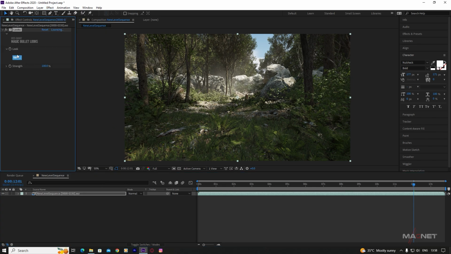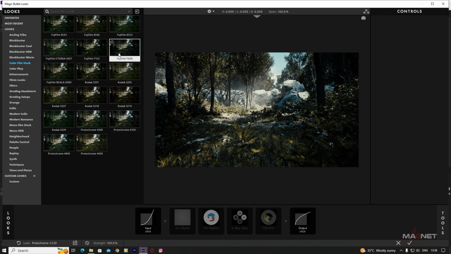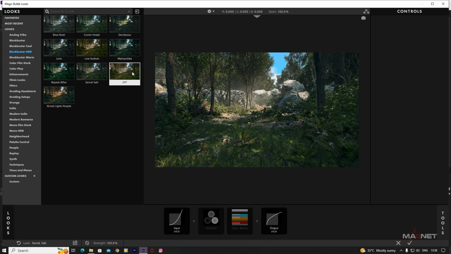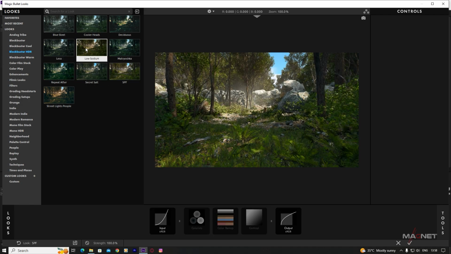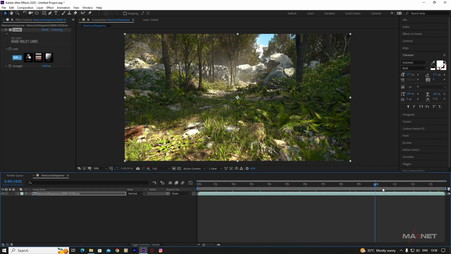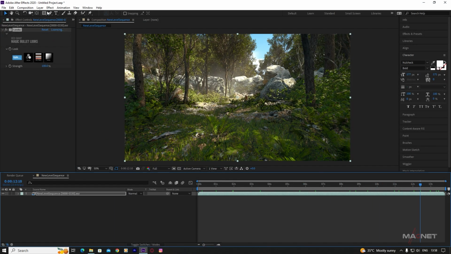So just go to this look effects and go to this edit option here, and you can also get so many color presets here. So maybe we go to the Blockbuster HDR, and you will get this kind of nice color presets here. So maybe use this one from here, and also go to this Colorista, and we can increase or decrease this shadow and increase this highlight value here. Then you can see that you can easily do some color correction to your scene also.